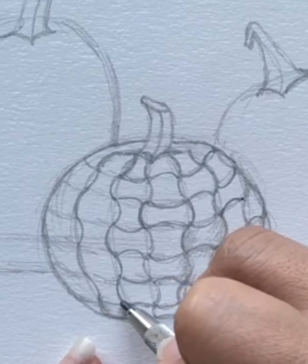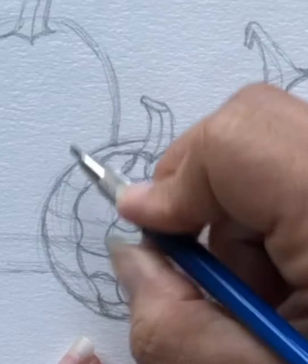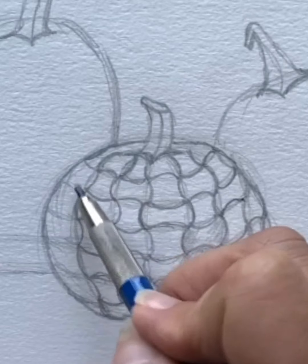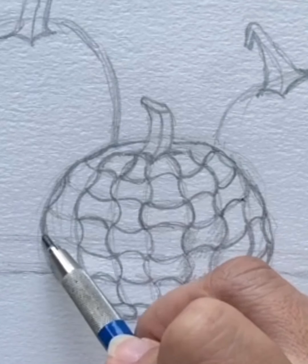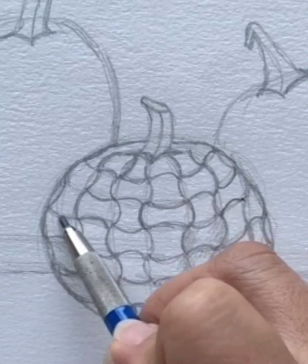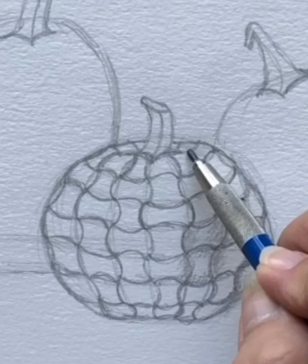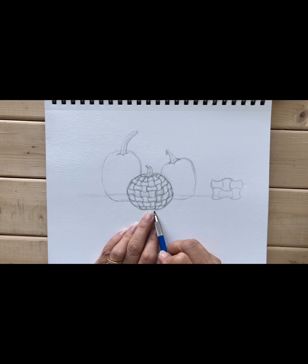And some of these, as it curves around the pumpkin, are going to be harder to tell. Don't worry about that. It's gonna look correct when the pumpkin is finished. Some of these are cooperating quite nicely and just following our lines. That's kind of helpful. Okay, and I'm just gonna put a couple extra little lines back over here because that would continue. One would go this way. So that is our first pumpkin pattern, and it's called a Huggins.